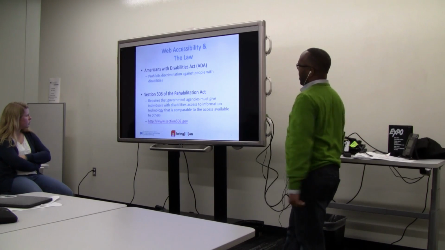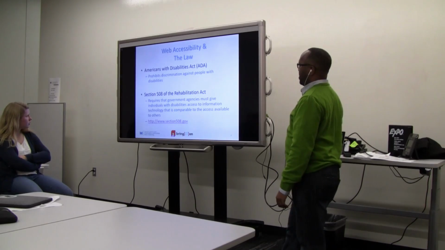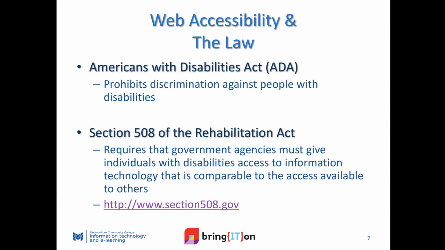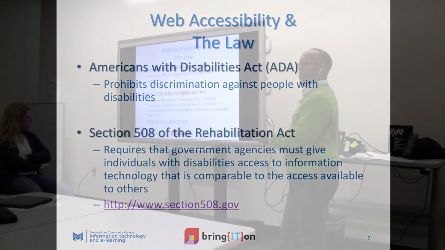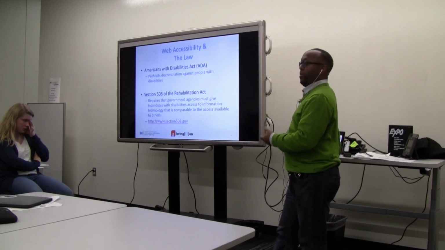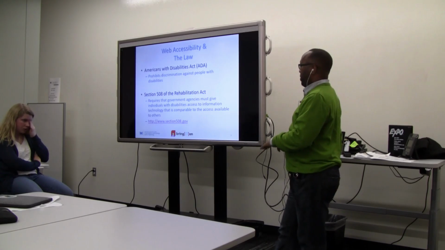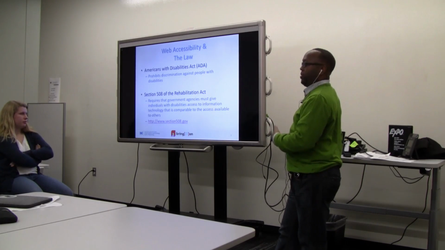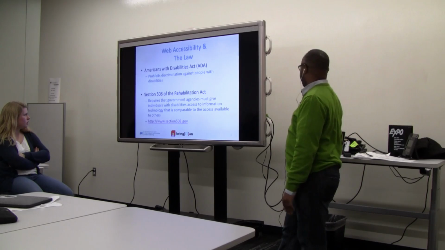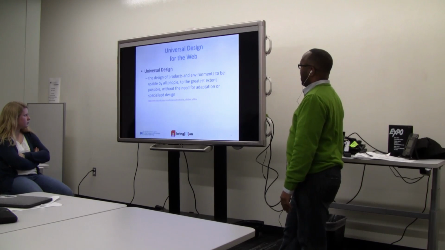So the ADA and Section 508, basically, these are two standards, substandards of web design. And it's simply saying that when you create a website, you want to make sure that there's no audience that's left out. If it's someone that has a visual impairment, you want to make sure that your site has all the required minimum components so that they can access it. So if someone that has a visual impairment needs a screen reader, if you're coding your site compliant to these standards, they shouldn't have a problem using it with some of their accessibility tools.